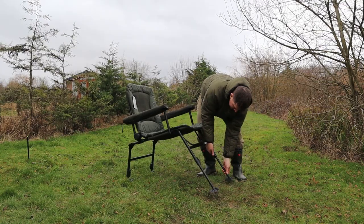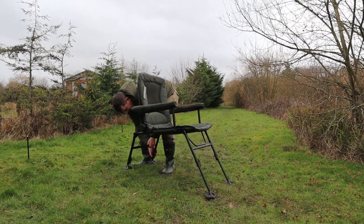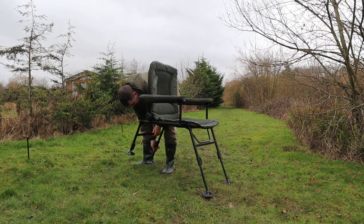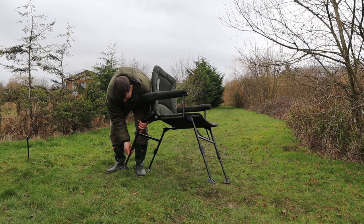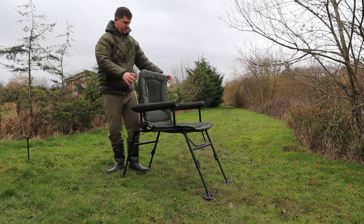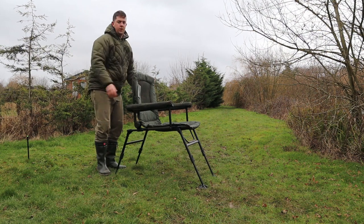You click the button. Hold tight. Click the button. Put it on a level bit of ground, ideally. Look at that.